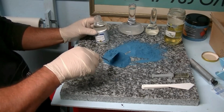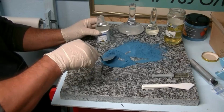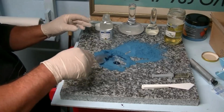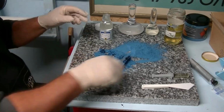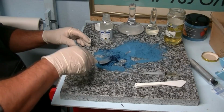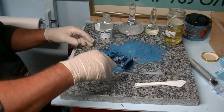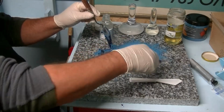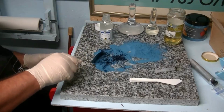So I'll use a bit of turpentine just to start to break down the mixture a little bit, to make the process of mixing easier. Again, sometimes I use more, sometimes I use less, and with some pigments I don't use any turpentine at all. I just use pure oil. The turpentine will evaporate eventually anyway, so there won't be any left in your mix, and all you have is the nice pigment with just linseed oil.